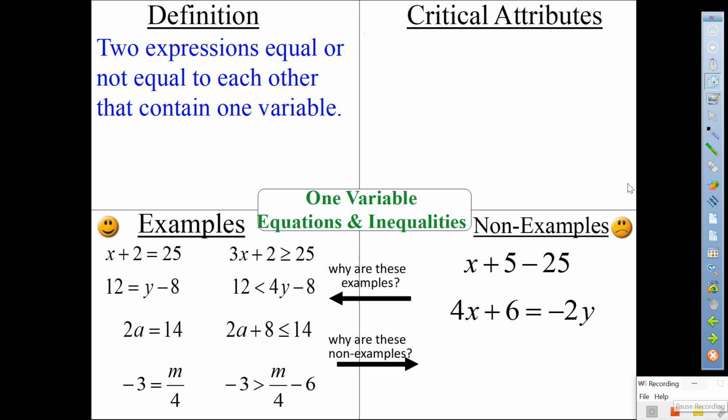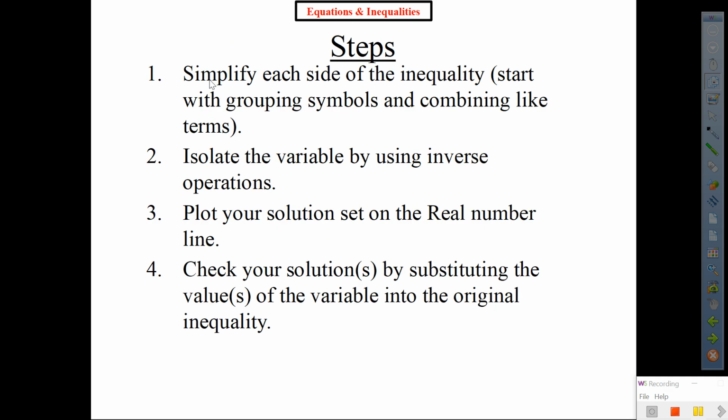So, here it goes. It should be on your screen. Hopefully you wrote something like that, or at least some examples, non-examples like that, and then your hashtag. And then I gave you guys some steps when we started with equations and inequalities, where we simplify, isolate, plot, and check. Is that correct? Have we been doing that? Yes. And very intense because I'm asking you specific for solution sets.